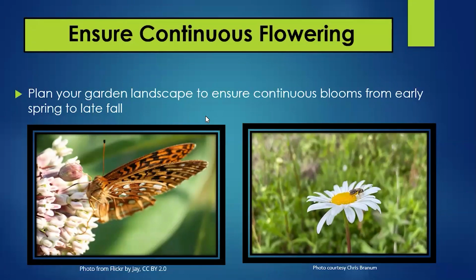Some insect pollinators, like the butterfly, find it pretty easy to move across the landscape. So when the patch of flowers that they were seeking is no longer blooming, they can just fly somewhere to a new patch of flowers. But that searching does take up a lot of energy. And for the nest building pollinators, like bees, foraging is really restricted to a short distance from their nest. And if the bloom stops during the period when the bees are building nests, the result is reduced reproduction. They need their source of nectar and pollen close by.